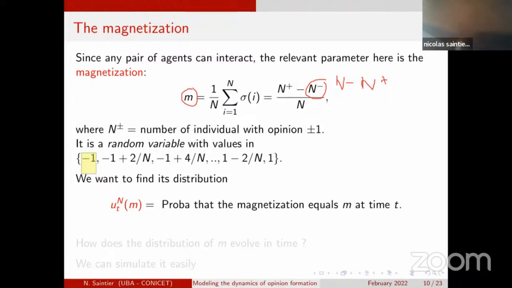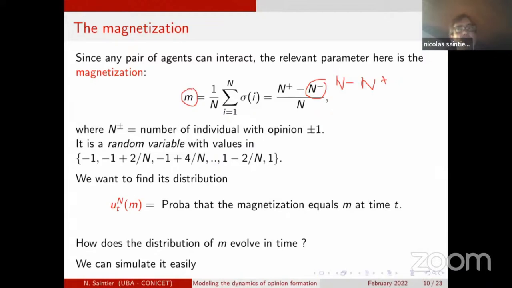So what would be good would be if we could get some information concerning the distribution of this random variable, and to see how it may evolve in time. And we will see that when N goes to infinity, that is, in the limit of an infinite population, we will get a deterministic partial differential equation. This step, where the noise disappears when N goes to infinity, can be justified using tools from probability theory, but not easy tools, right?